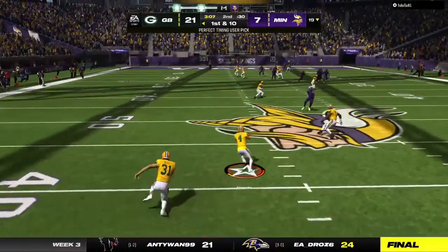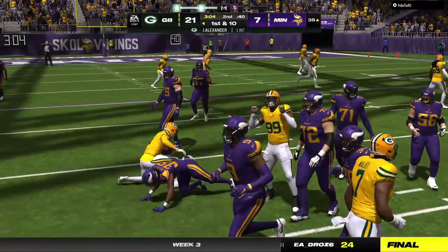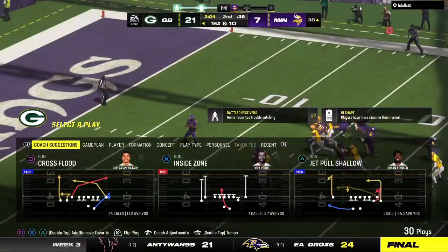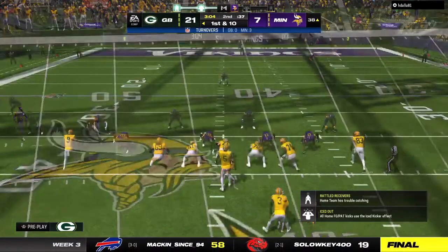And for the 3rd time here in this half, it's intercepted. Picked off by Jair Alexander. And he will take this all the way down to the 38-yard line. Boy, so another interception, CD, and it feels like he's starting to unravel a little bit. And as you would expect, still a work in progress here in his 2nd season.